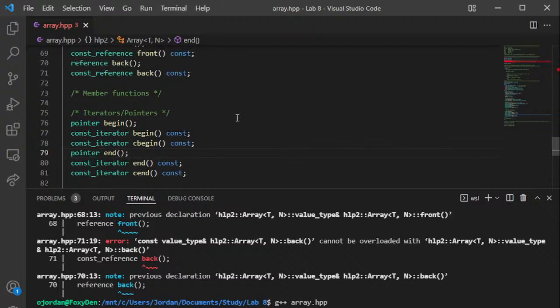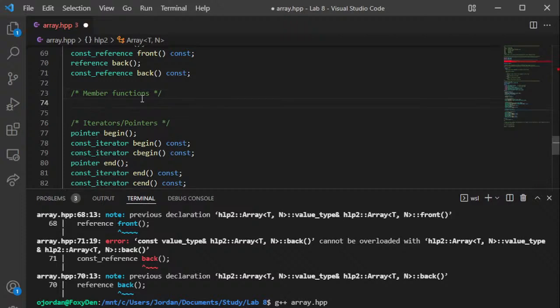Let's move on to our member functions. So this time round, the unit test will only test simple stuff like fill. So for void fill, what it does is it will fill up the elements of the array with just one value, right?